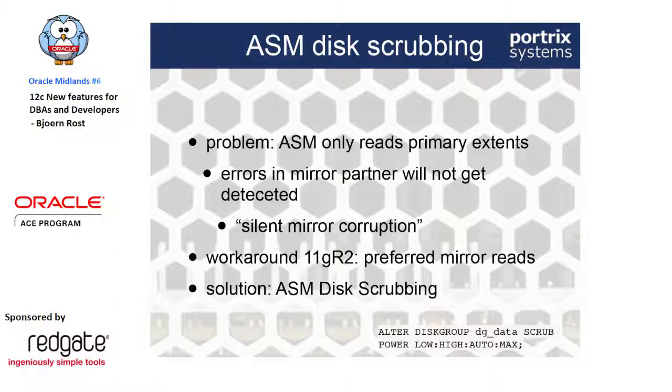That's what ASM does. The problem we had was that this was 10G. So we had about 1,000 corrupt blocks on primary extents, and I'm sure we had about 1,000 corrupt blocks on secondary extents. So we had about 1,000 blocks that were not being mirrored, right? And because it was 10G, we had no way to check this because when we ran backups and we read anything, we only ever read from the primary extents.